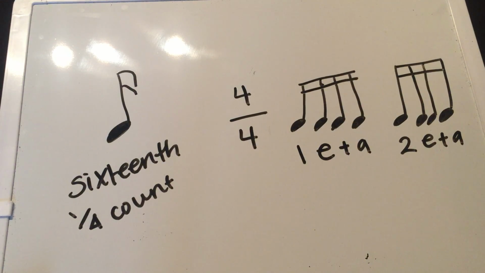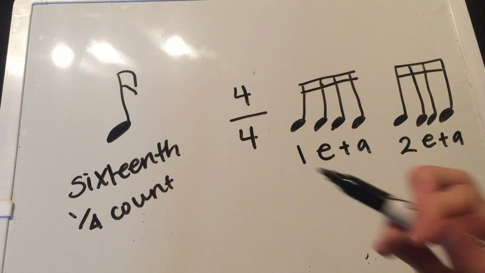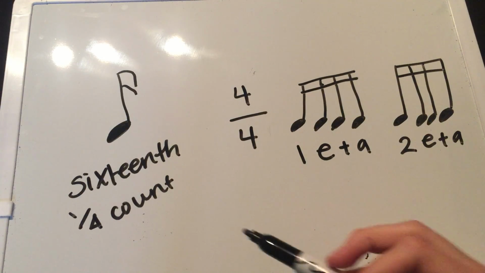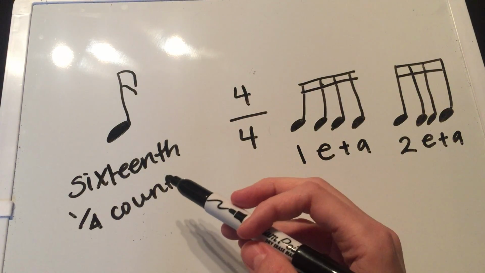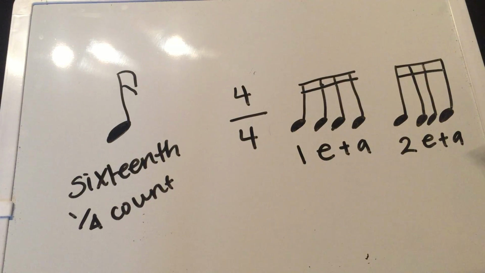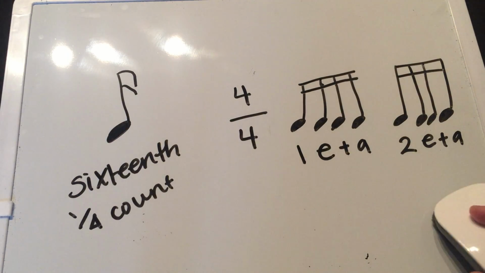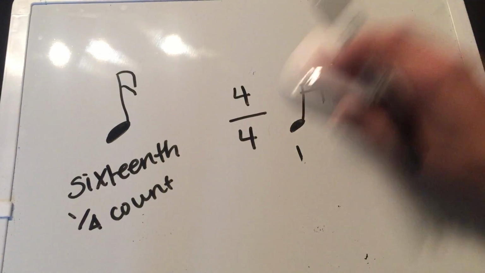So pretty self-explanatory, all those notes, the whole, the half, the quarter, the eighth, the 16th. It's just kind of dividing in half each time. And then the different lines and whether it's filled in or not filled in helps you distinguish which note it is, which type of note.